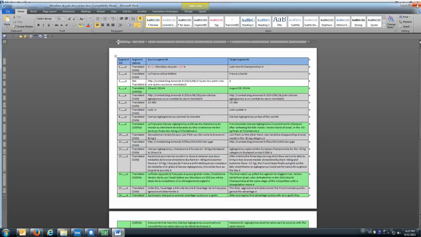Okay, so what do I want you to do with that document? Well, for this assignment, the assignment in which I asked you to create a project package, I want you to take this Word document. I want you to take your translation memory that you are using for this specific project, and I want you to take the bilingual glossary that you have created for this specific project.